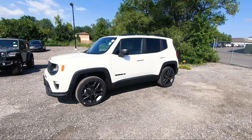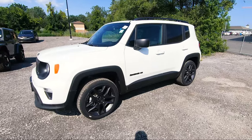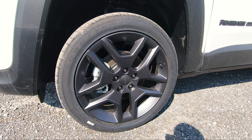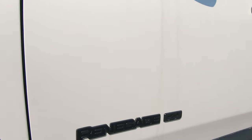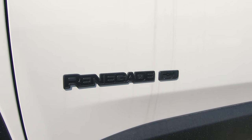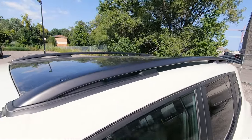Looking at it from the side you can see the size of this SUV — it's not huge, it's just a crossover SUV. The granite 19-inch wheels look absolutely beautiful — 19 inches on this, pretty crazy. You can also see the Renegade badging with the 80th anniversary badging on the outside, which is on both sides and looks very nice. And of course you get the roof rails in granite color.